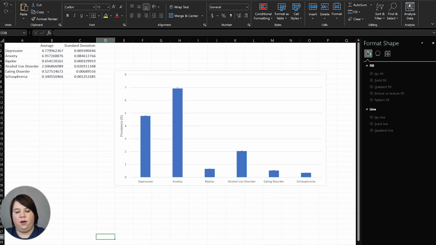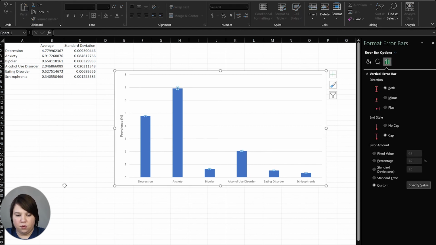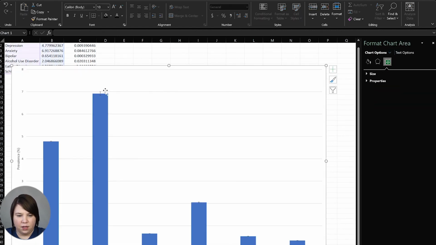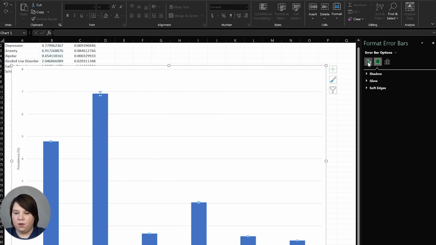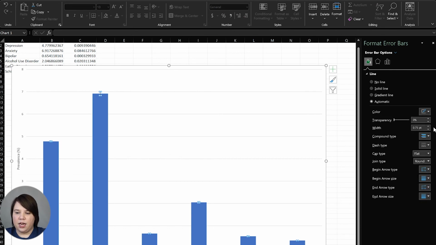So the final thing that I want to do, because I realized that this is already a really long video, is show you how to edit these error bars. And I'm not going to go through the whole thing again, so I'm going to make this really big so you can see the error bars. So if you have error bars on your plot, you can come over here and you can change a lot of things about these.